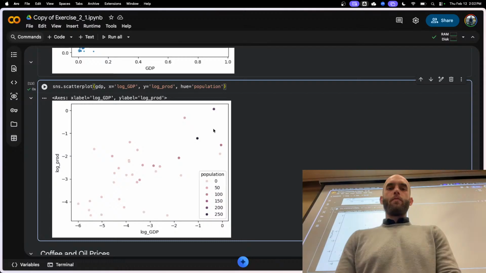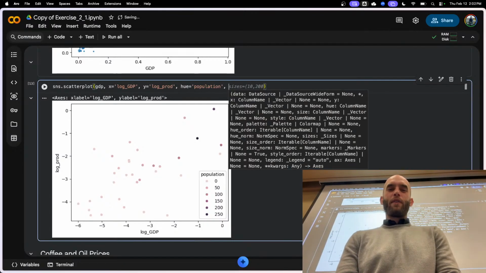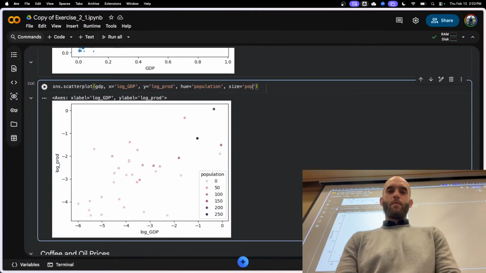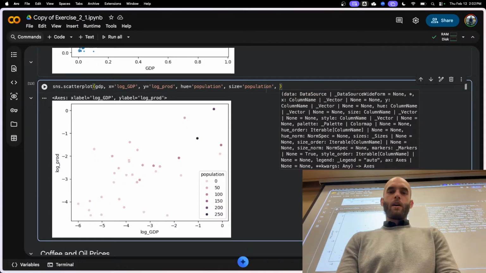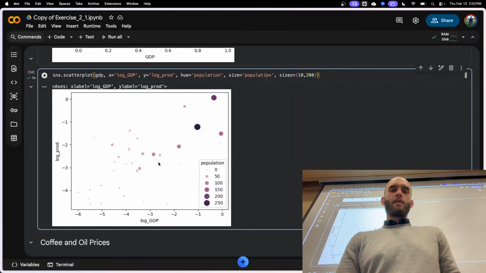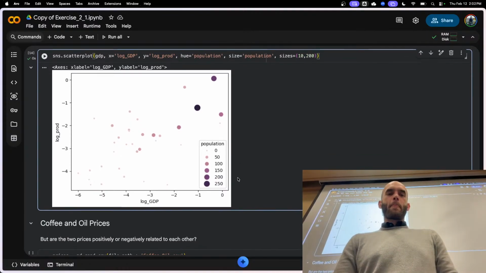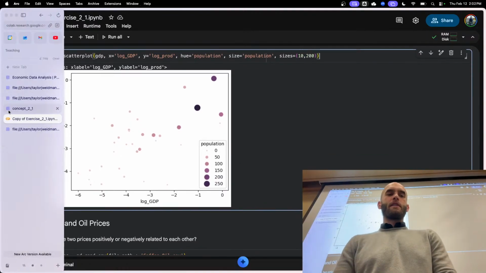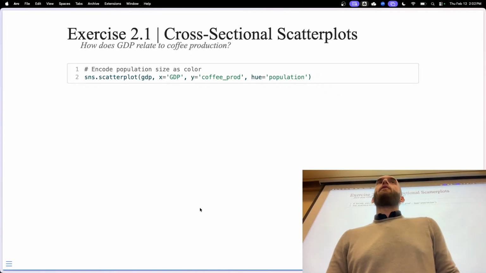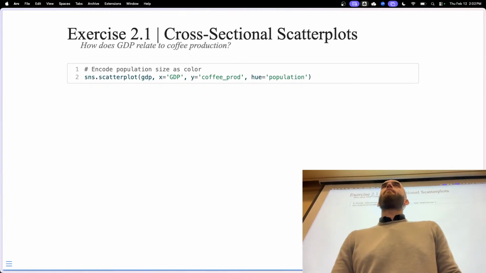We can also put these things together, so we could have size and we can have both sizes and colors. But these are just some of the options, and I wanted to give them to you. As you're starting to think about your data sets, these can be useful summarization tools. But there's not a lot of deep theory here.